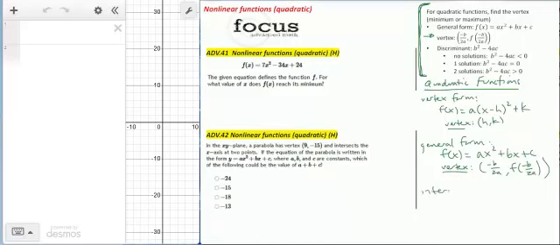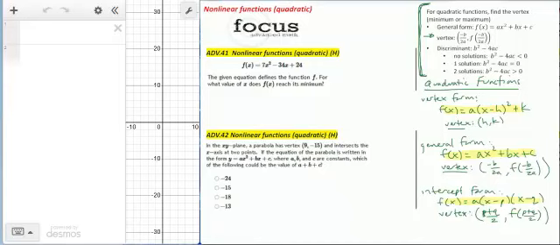And then the final form that you might see is a fully factored form. So you have the expanded form in general form, and you have the factored form in this intercept form. That's designated as a times the quantity x minus p times x minus q, where p and q are the x-intercepts. With regard to the intercept form, the vertex of a parabola is halfway between those two x-intercepts. So you can find the x-coordinate by taking p plus q and dividing that by 2. Then if you evaluate your function at that number, you'd get the corresponding y-coordinate. So just as a review, these are your three forms and the ways to find the vertex from each of them. That's going to be a key to working with quadratic functions.